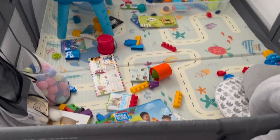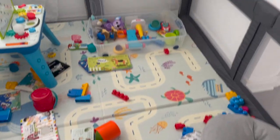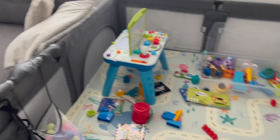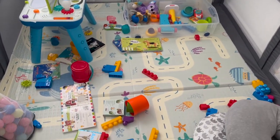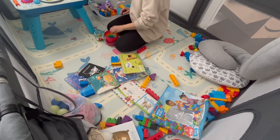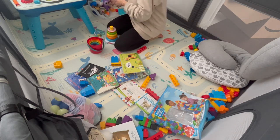So here is the playpen that I was talking about. As you can see, it's huge, it's an eyesore, it takes up a lot of place, but when I leave him in there and I can get things done, like in the kitchen, I have peace of mind and I make sure that it's a safe space for him.